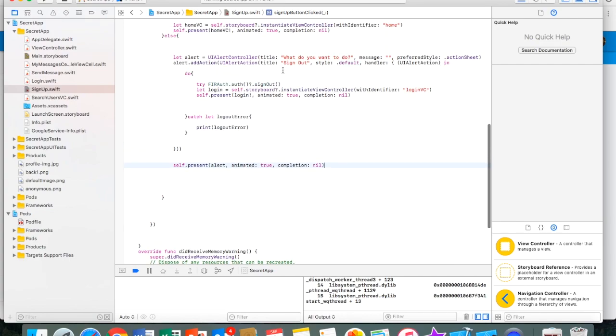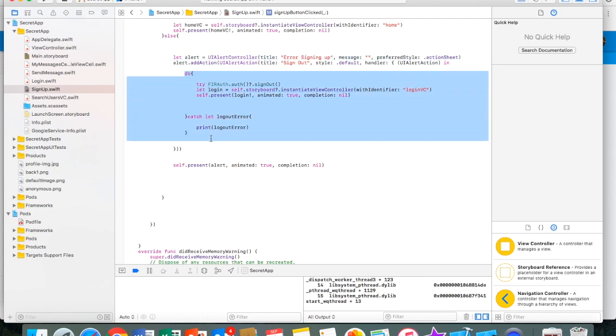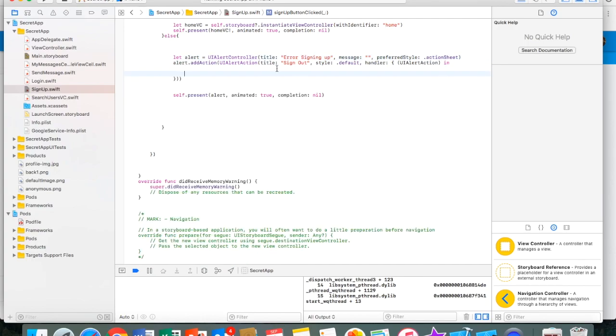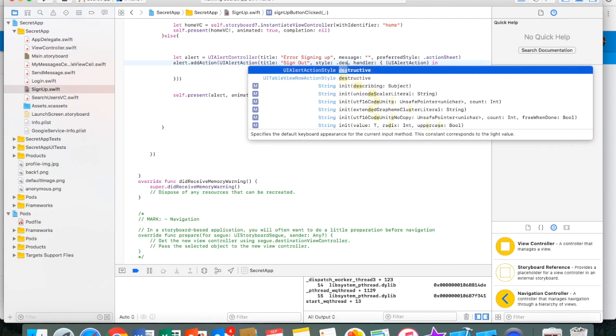We'll do let error equals, we'll just call it error signing up. And then instead of this action, we can actually erase all this, and instead of dot default, we'll just do dot, I think it should be destructive.